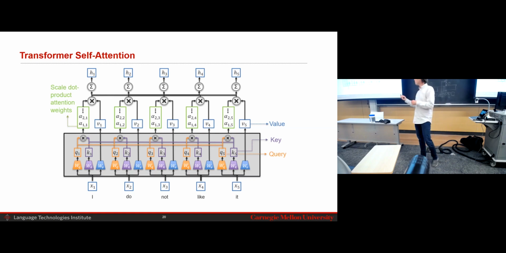The first thing is that my goal here, H, is really to find something that's better than the original, because of the residual connection. I didn't plot it in that, but that's my goal. The second thing is I take my X, and I project it into a value that may be useful for others. Unlikely to be useful for me, but mostly for others. And then I say my query is like, hey, anybody relevant to me? So I know who I am. And then I'm going to transform myself in a way that is based on these weights.